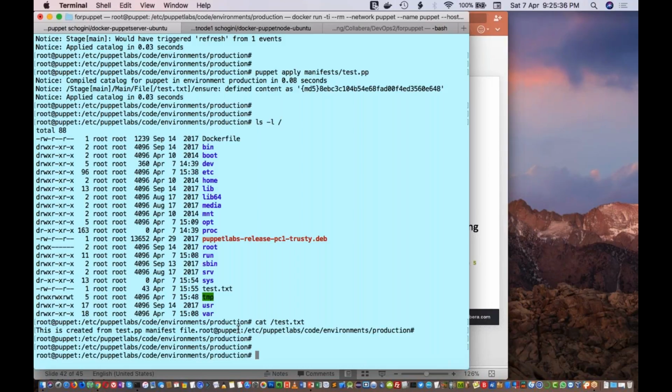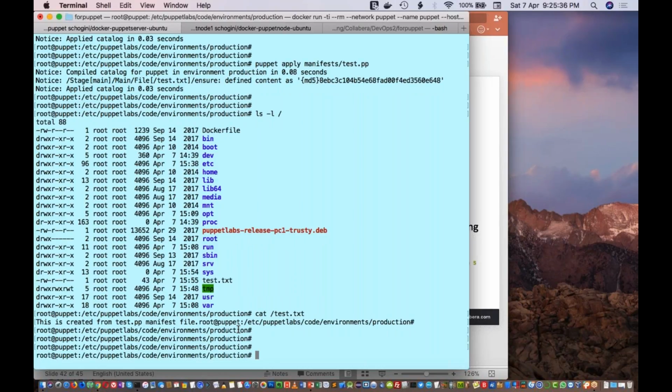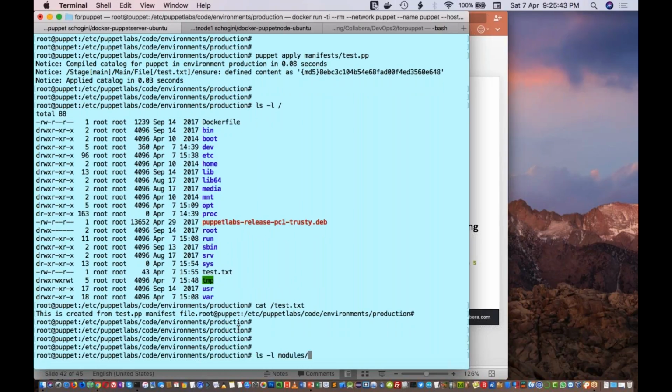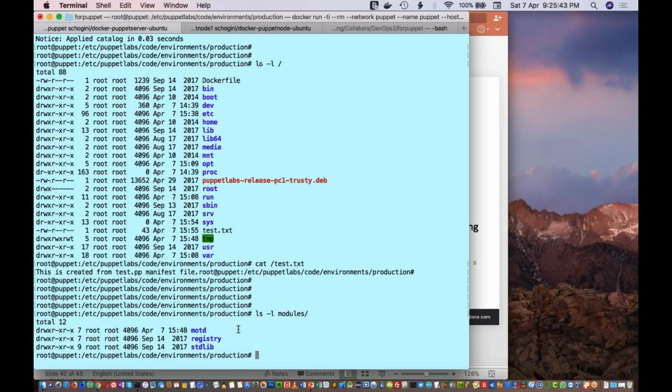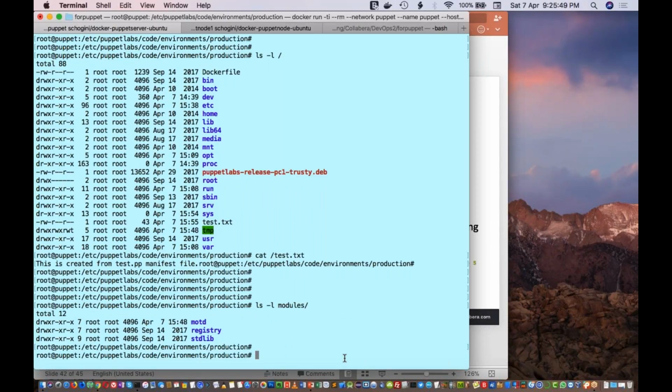Okay, for that I'll go to ls -l modules. These are the current modules that are there. In order to create a new module, you have to create a directory in this particular folder. So mkdir -p, I'll create inside the modules folder a module called test. This is the module name that I am going to use.